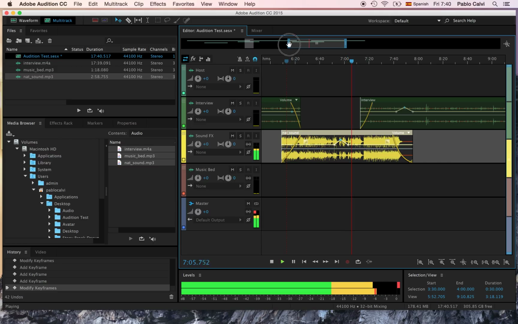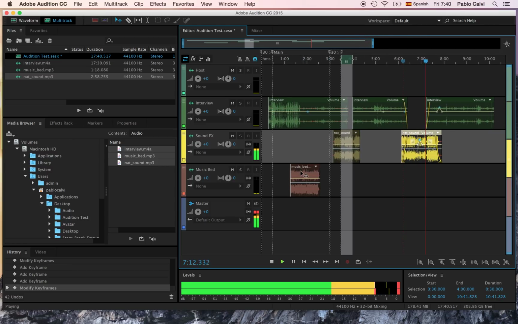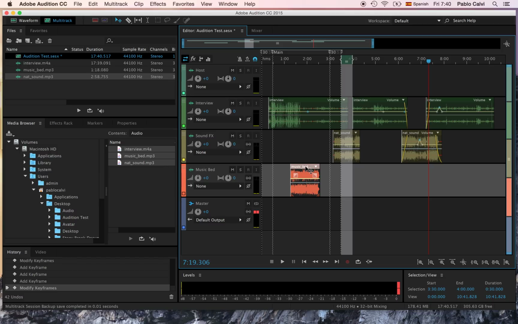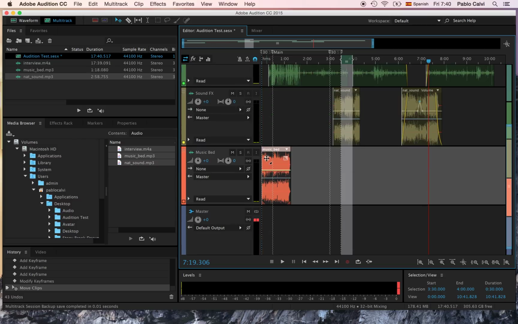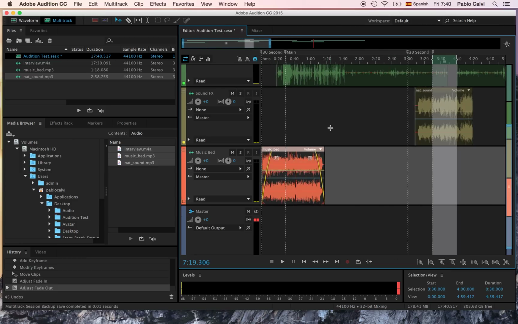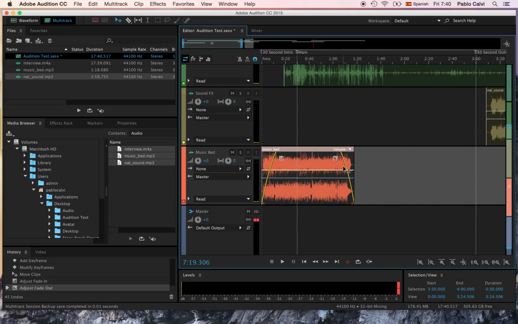Let's see the entire interview with the sound. So here's my entire project. The music bed is a little short. So what I could also do, and I'm going to stop it here, or pause it, so as not to tax all the resources in my computer, is put the music bed at the beginning, add a quick fade in and a fade out. Let's see if I can see a little better where I'm at. Yes, I'm going to move the fades a little bit differently. I like them like this.